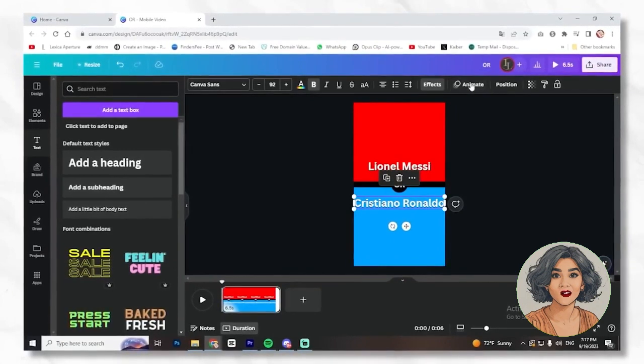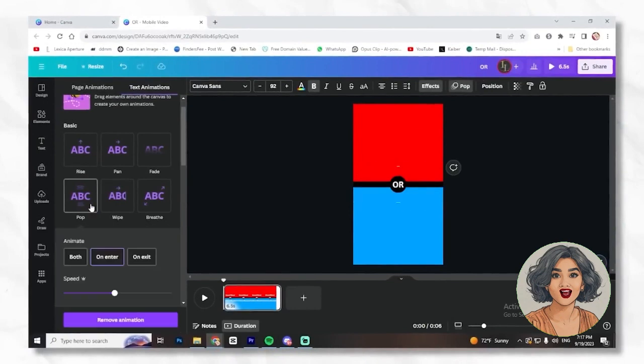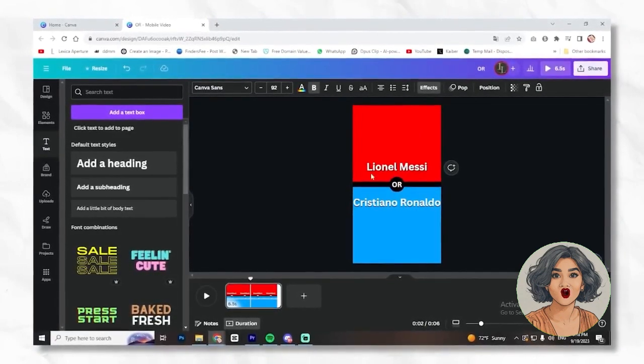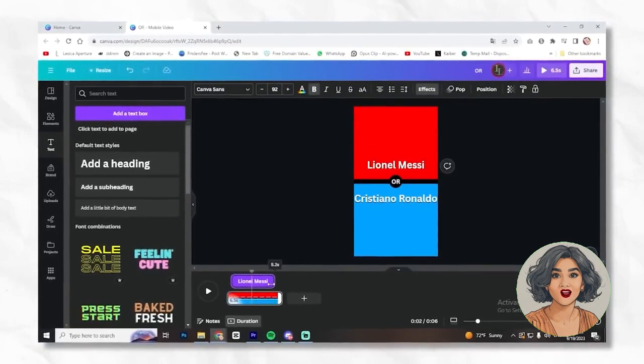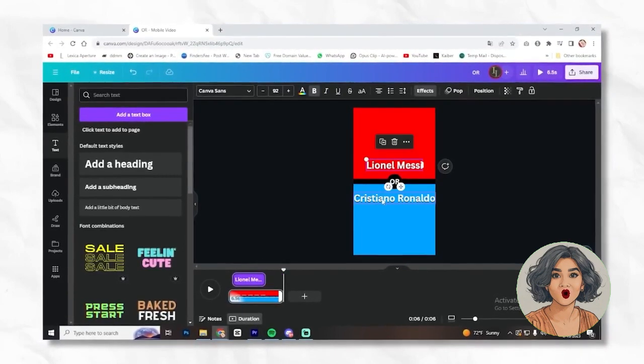Go to Animation and add the pop effect for both texts, ensuring it's applied on Enter and Exit. After that, resize the text, leaving around 2.5 seconds at the end for the percentages.